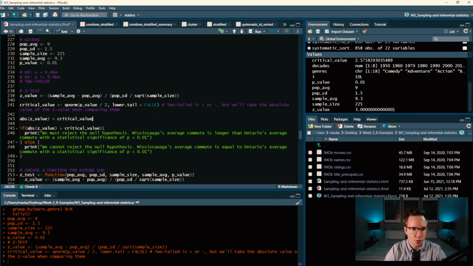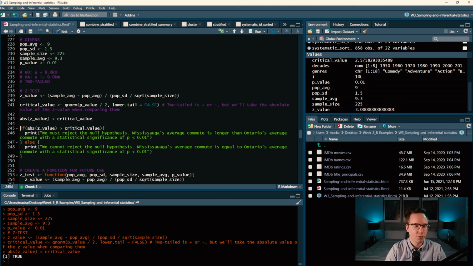And now just to test, is our z value greater than our critical value? We can use this line of code: the absolute value of z. If your z value was negative, the absolute function would just multiply it by -1 to make a positive value. And we want to see if it exceeds the critical value. So is it statistically significant? You can run that. In the console, you can see true, which means that your z value is greater than your critical value.